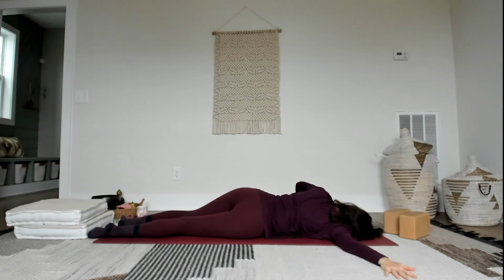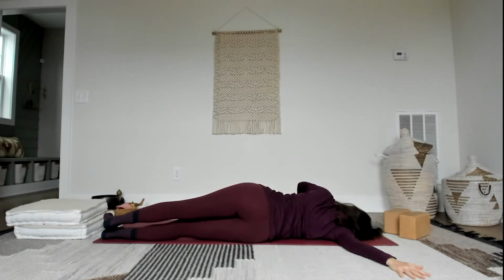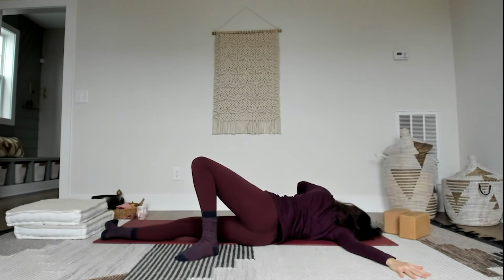You're going to take a nice roll towards that right hip. I'll adjust a little bit on the hands, and then maybe left foot stacks onto the right foot, left leg onto the right leg, left hip onto the right hip. This might be plenty, or maybe you want to step that left foot back and just take a nice little stretch here, or you can step the foot down and let the knee open up.